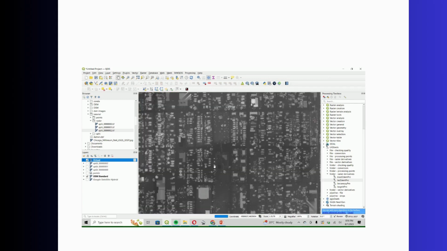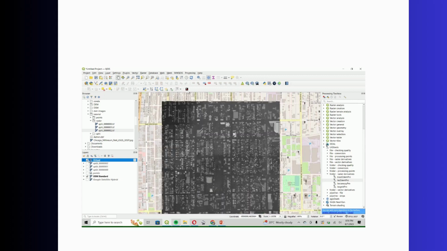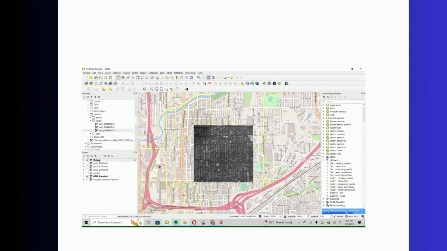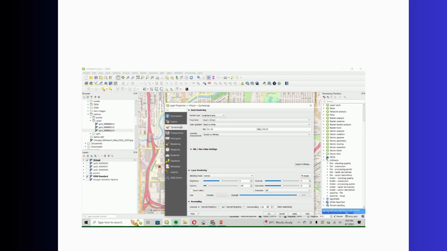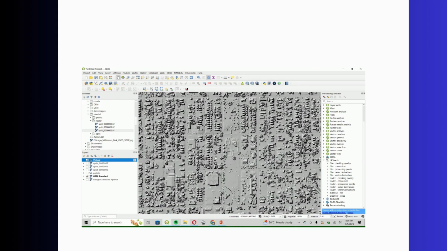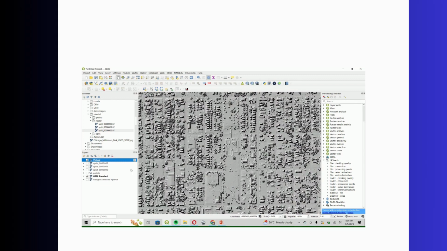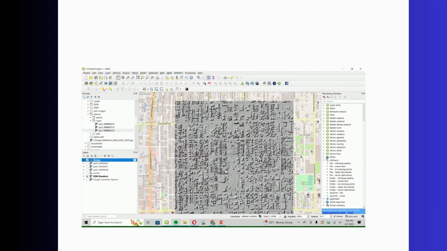And if you look in the background, you can see the buildings from the OpenStreetMap, how they are overlaying. So this is good progress. Next, after doing that, we need to change this to a hill shade. You can click on the virtual, and under properties, go to symbology, and under the render type, I'll select hill shade, apply, and then click OK. So you can see we have created a hill shade from our virtual raster.